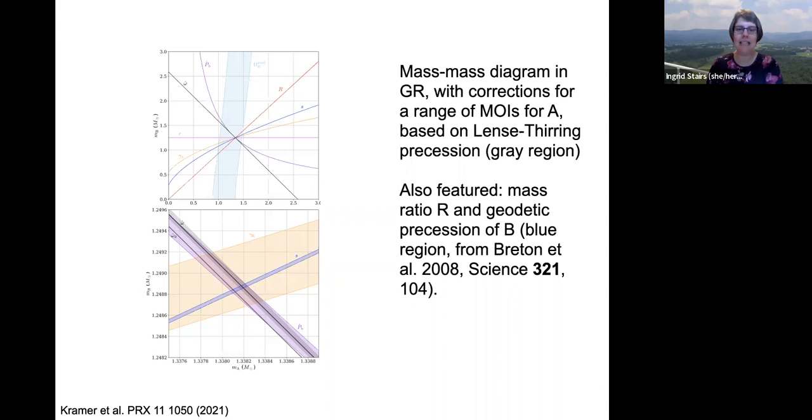So here is the famous mass-mass diagram in GR. This is the self-consistency test that I was talking about. This is the big picture here, plotting masses from 0 to 3 for pulsar A and pulsar B. And this is taking each of those measured PK parameters, not the nonlinear one, right? But each of the measured PK parameters, and computing what the curves would correspond to in terms of the two masses. So there are thicknesses to each of these lines, which represent the uncertainties. You just can't see them on the top plot. And up here we have the geodetic precession of B as inferred from the changes in the eclipses of A, the Breton et al. paper. And we also have the mass ratio, big R here, right? So that's just M1A1 equals M2A2.